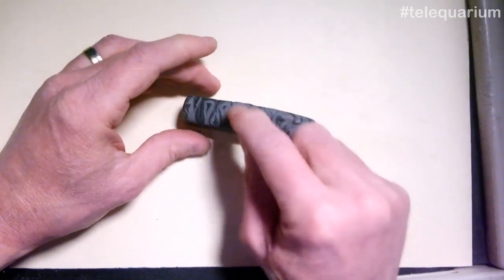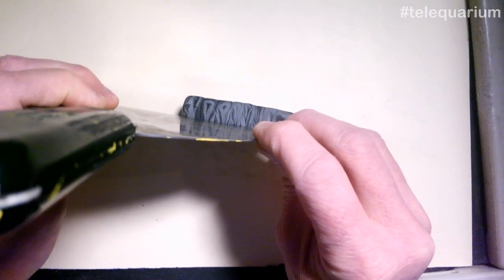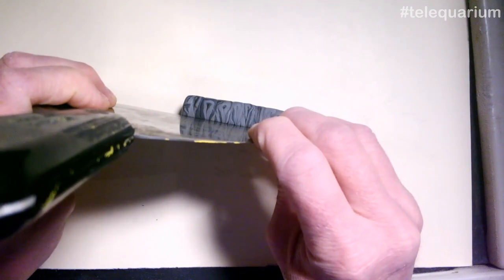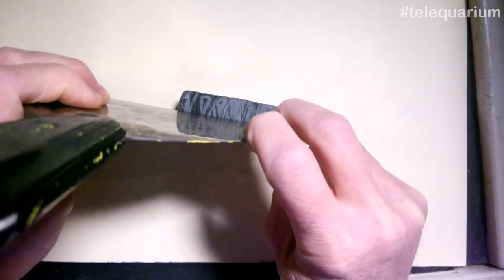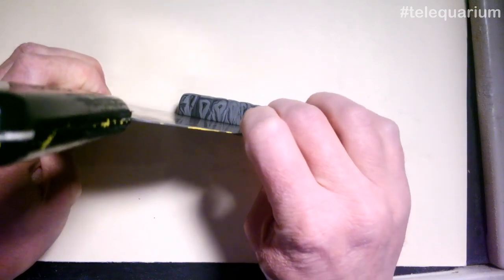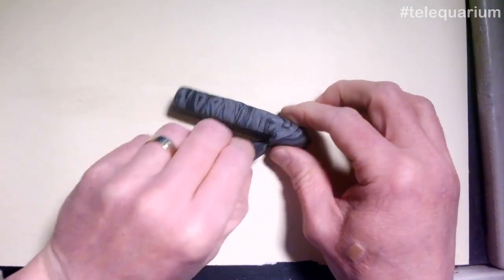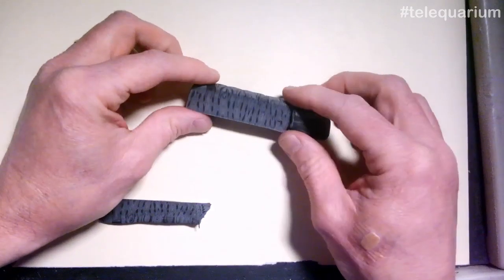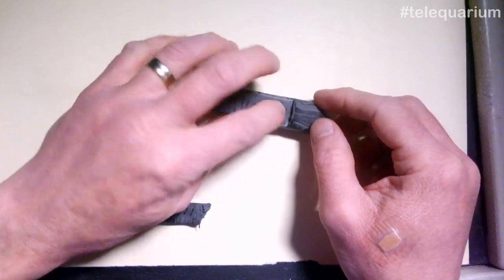So I've got that folded ribbon candy look up here. What I'm gonna do now is take my cutting tool and just slice off about a quarter inch off of each side, I'm gonna say. I want to cut off enough that I'm getting past the part where it's folded. So I just slice down through there, peel that away, and inside there, I've got this almost tiger-like look. All of those little black spots. I can leave this rough edge for now. That's totally fine. We're gonna do the same thing on the other side.